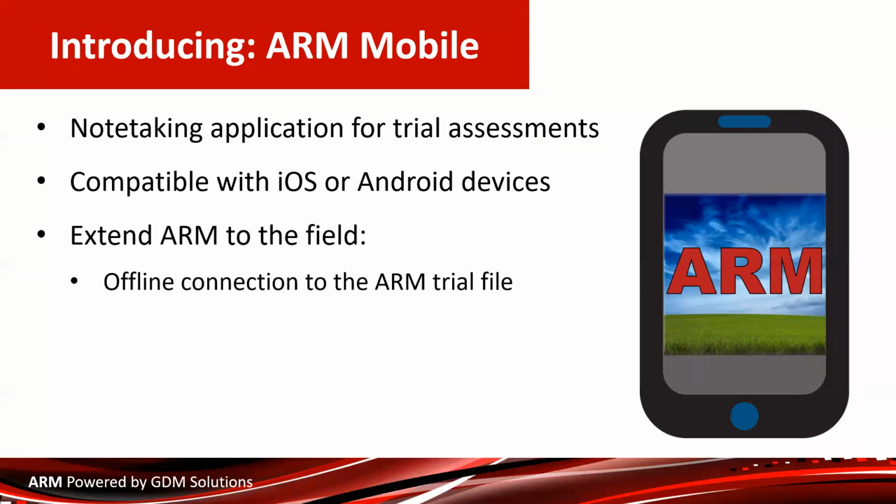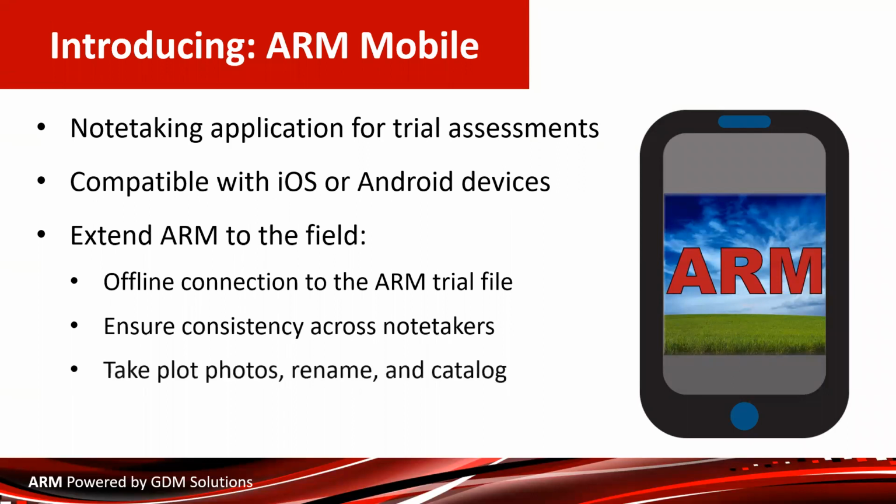And really the goal is to extend ARM to the field. You can take notes offline, but it is a connection to that trial file. Of course, then our consistency tools within ARM make it so powerful. Now we're able to bring that to all of your note takers and note-taking sessions. We'll see today how we can take plot photos and those image files get renamed and cataloged right with the trial when you're back in the office, and then reviewing data. Very important to do that at the point of assessment while you're still in the field. And that is a fantastic capability that ARM Mobile brings to the table.